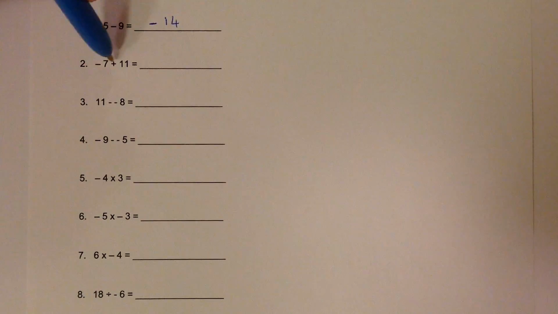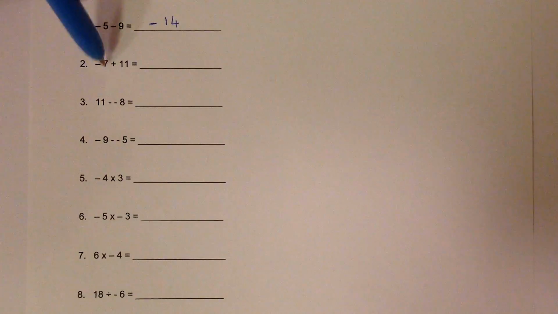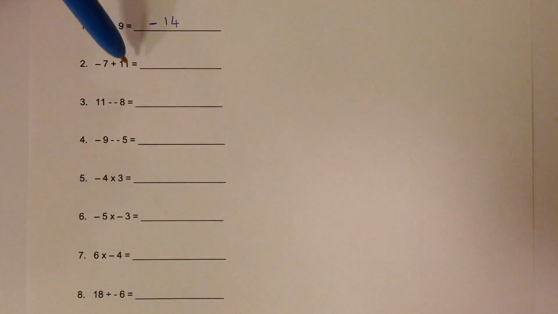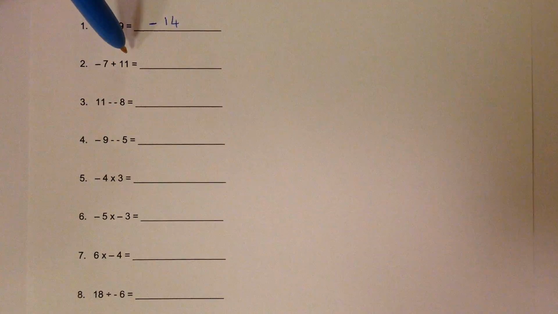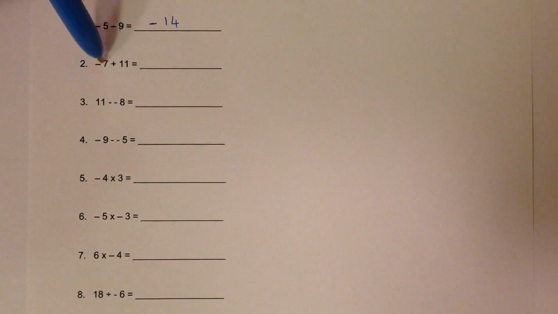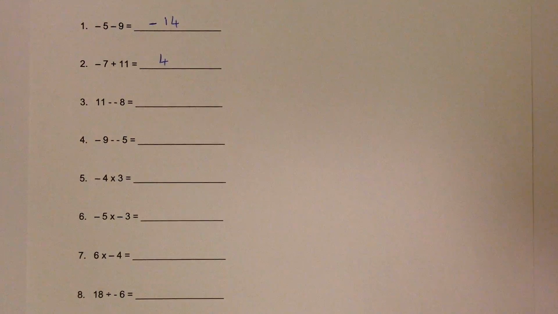Question number 2, there's a negative and there's a positive, but they're not written next to each other. There's this 7 in between. So this again has got nothing to do with negative numbers. This just says it's minus 7 degrees, so really, really cold this time, but I add 11, it comes up 11 degrees, it warms up by 11 degrees. So I'm at -7 on my number line, but I add 11, I come up 11 spaces. So I end up at +4.